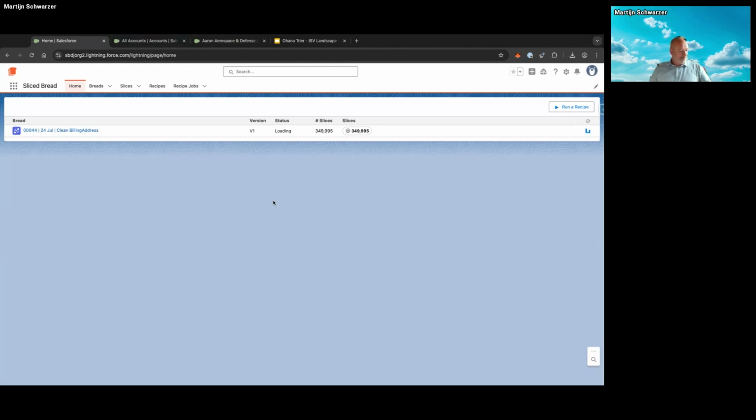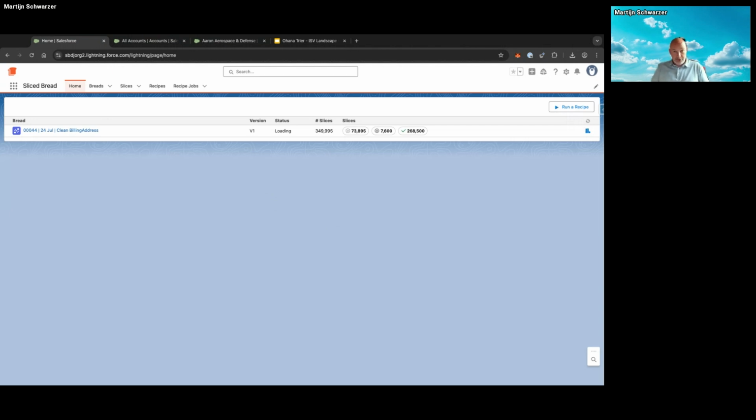So in the meantime, while we wait for this, a feature I did not disclose last time, but we've seen the audit trail on our slices, where you can see exactly what happened during the recipe, the decisions that were made, the values that were calculated. But let's say you run a recipe, and a few weeks later, someone comes to you and says, you made a mistake.